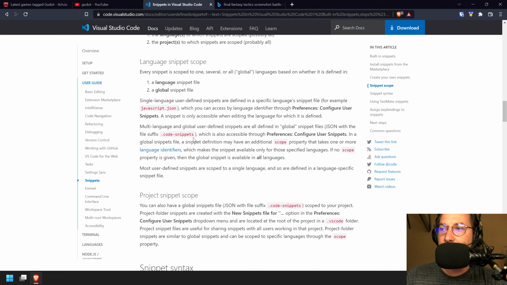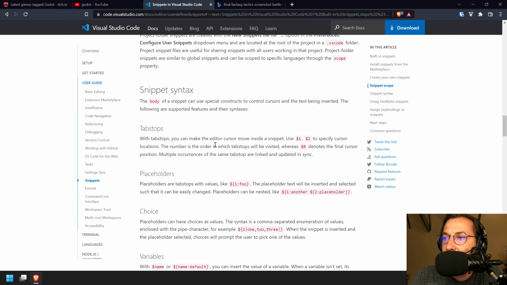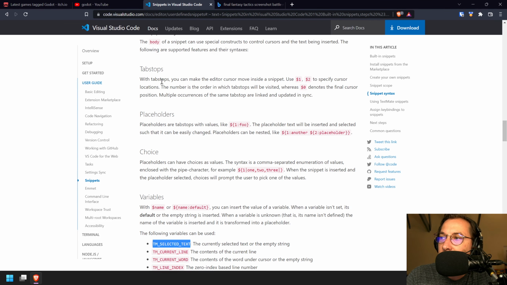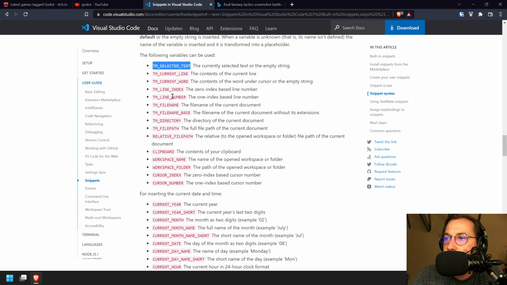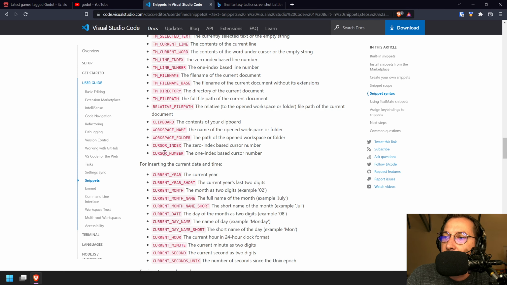Okay. Code snippets. Snippet syntax. The line number, line index, file name, base, workspace name. Okay, this is all good.